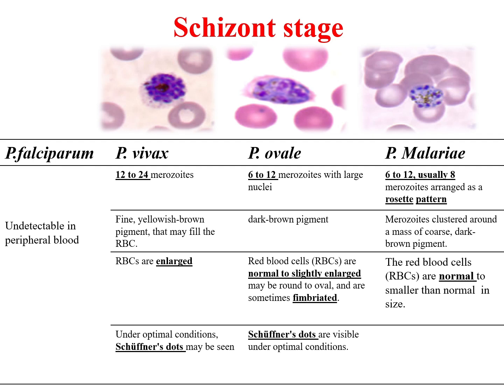So to put things simpler to you, if I am to ask you about any of these in a medical case, I will be emphasizing on the largest number of merozoites, which is 24 in vivax, the largest number of merozoites in the schizont of ovale, which is 12, and I will be mentioning 8 merozoites in case of malariae for the sake of clarification.